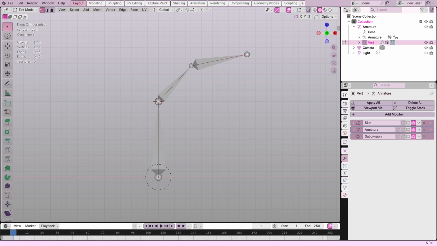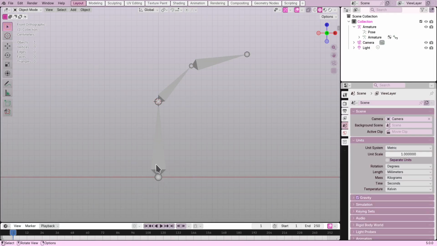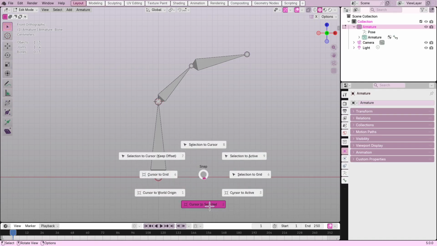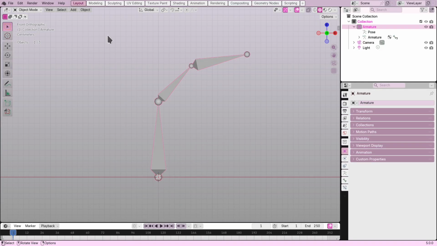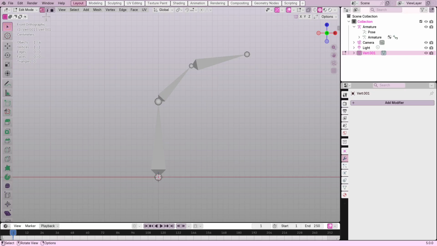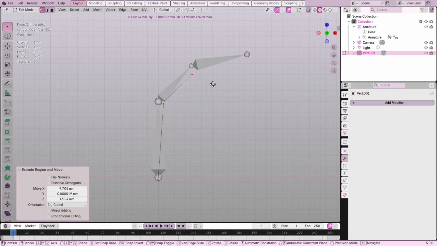Now how would you create such a mesh? Let's delete the mesh and recreate it quickly from scratch. We position the cursor at the origin of the armature and then select Add Mesh Single Vertex. We then make sure we are in vertex selection mode and extrude 3 vertices, roughly positioning them near the bone ends. Now we have to make sure the vertices coincide exactly with the bone ends.